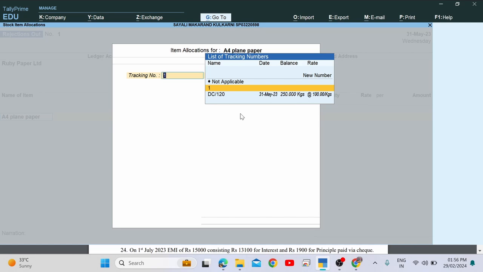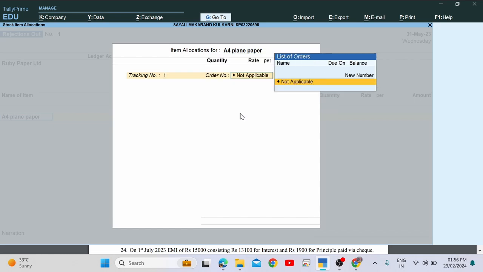Here Tally is asking, do you want to revise this DC? You cannot revise the DC because in the DC you have got 250 kg, correct. You must create a new reference in Tally. New reference, that is number one, Tally has given and the cursor is there. Tally understood that you want one, therefore don't change it to DC 120, say one, create one new reference for rejecting it now.